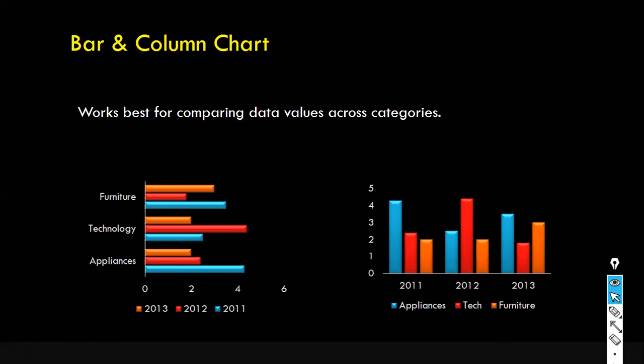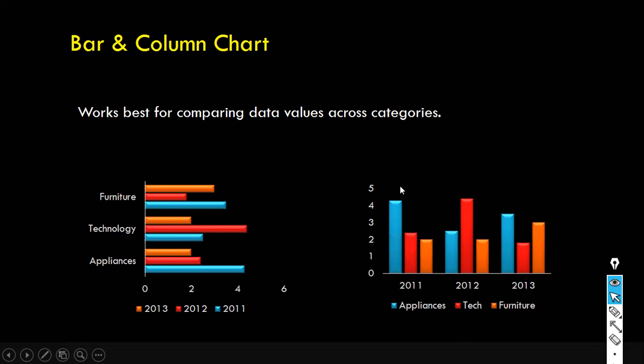If you look at these two charts, they use rectangular bars. The size of this bar is proportional to the data values. The size of the rectangle is proportional to the data value.